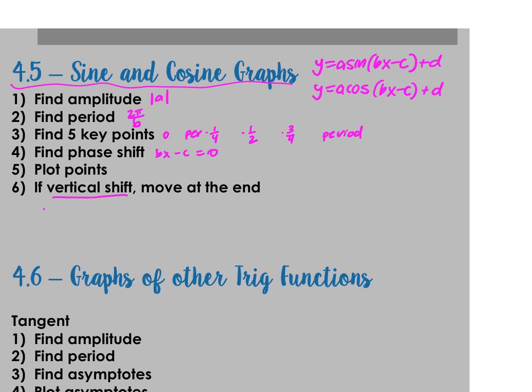And then remember your sine curve starts at 0, goes up, down, up. You're doing 1 period. And then the cosine curve starts at the amplitude, down, up. And again, you're doing 1 period.